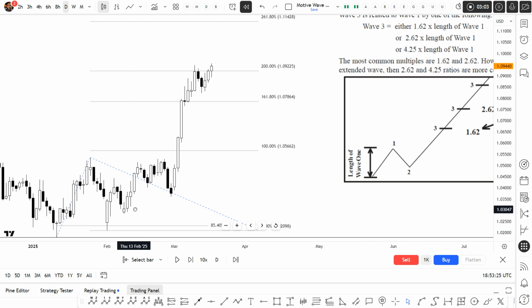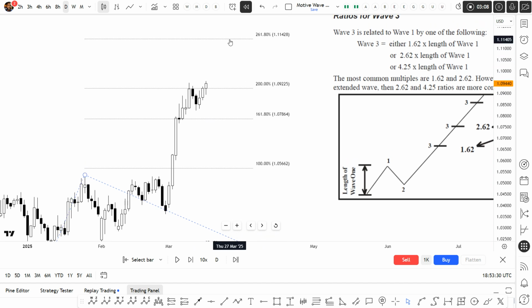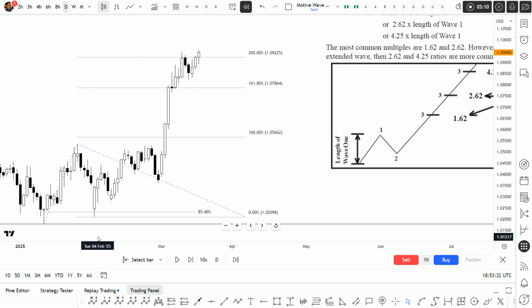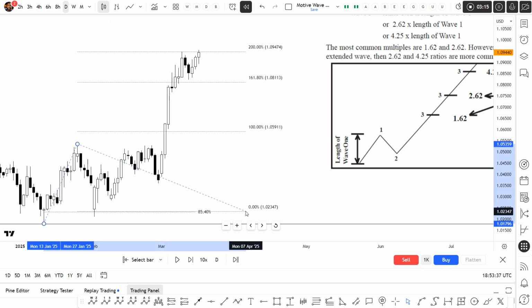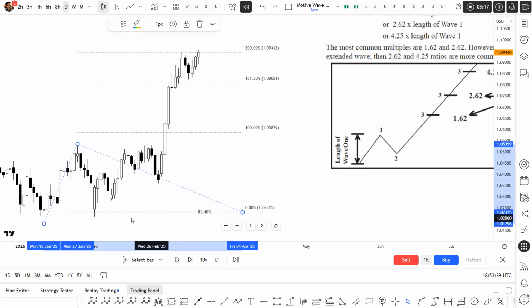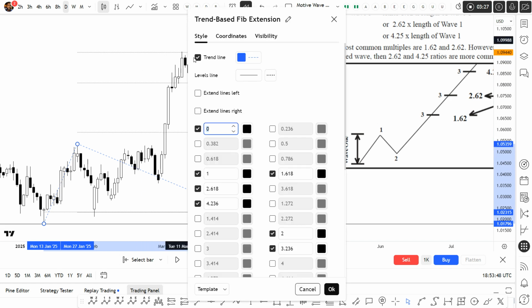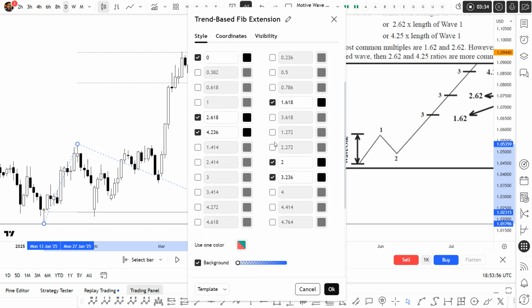So if I'm to mark now, I will keep to this. Either I take my profit at this whole area here or I take my profit around this area here. Even if I'm taking entry from here, the starting point of wave three, my entry is this area here, and my target is going to be these levels here. So I will uncheck every other level. Let me uncheck all these levels. I don't need 100%. So as you can see on my screen, these are the levels I use for wave three.